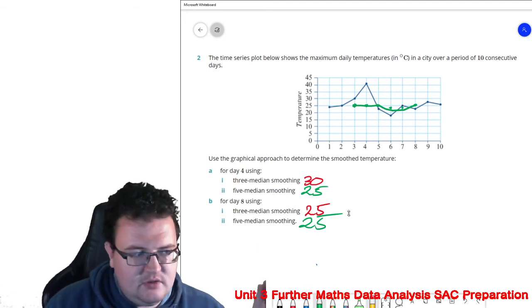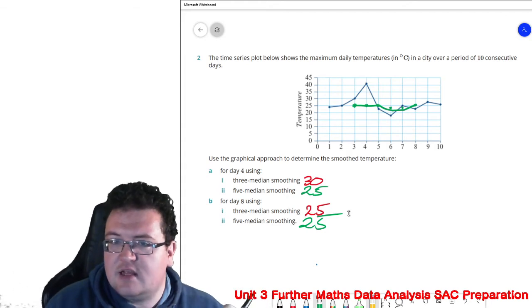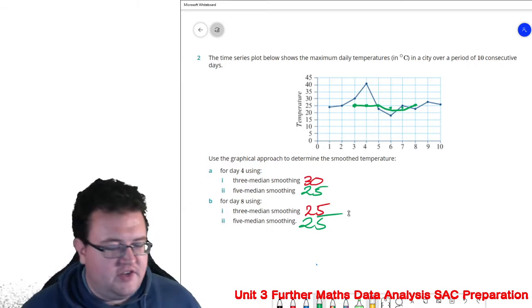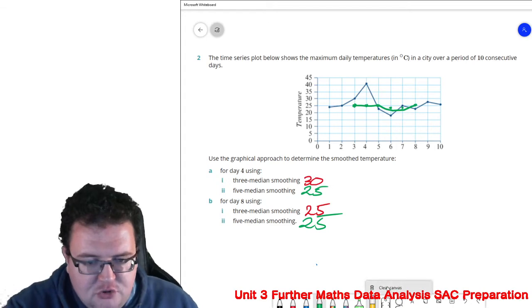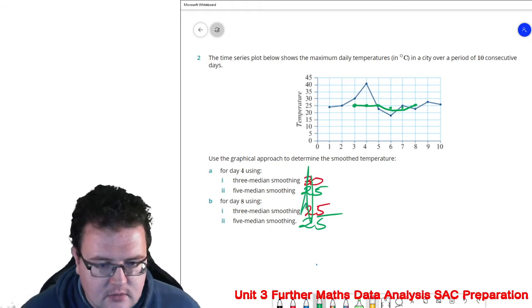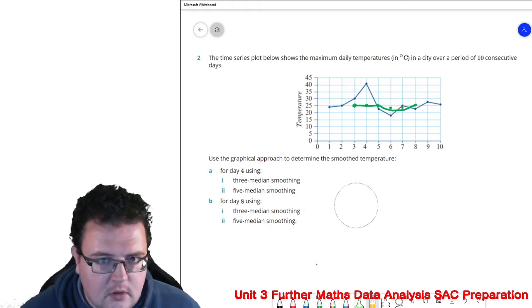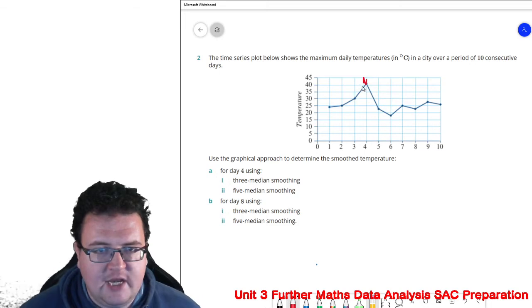All right, so this is the way to work this out, because that takes a lot of time. So I did it for all of it just so that you can see the point. But if you were in a hurry and you just needed to do the question that was asked, day 4, cool. 3 means smooth. Well, I need that data point there and that data point there. So I've got 3 data points. The middle data point is that one there, so I'm going to grab that one. It's 30.